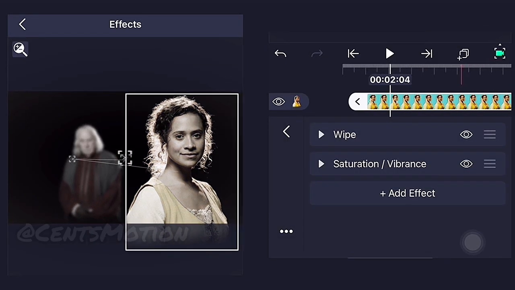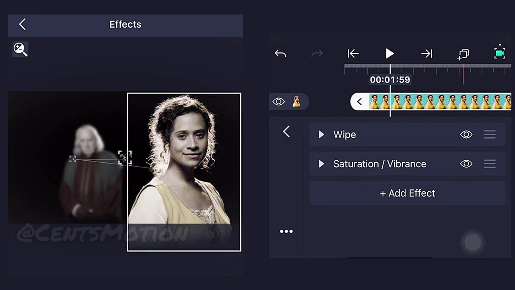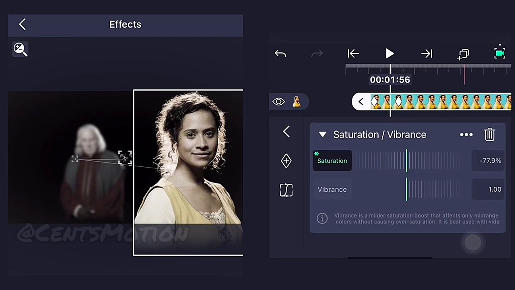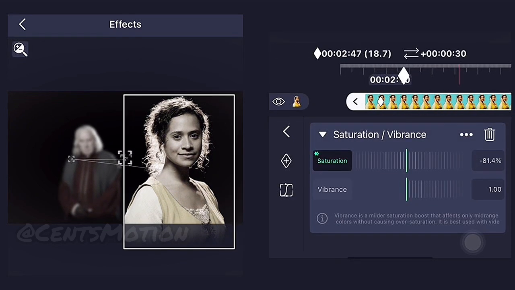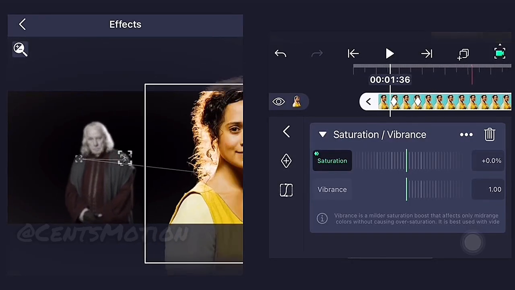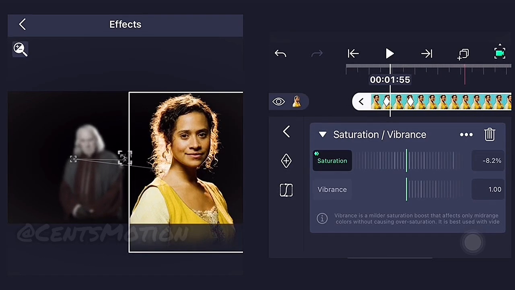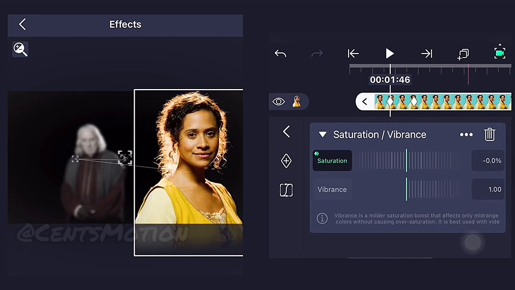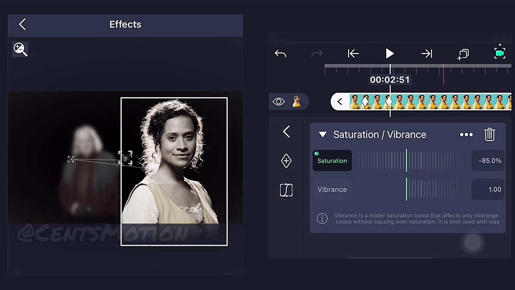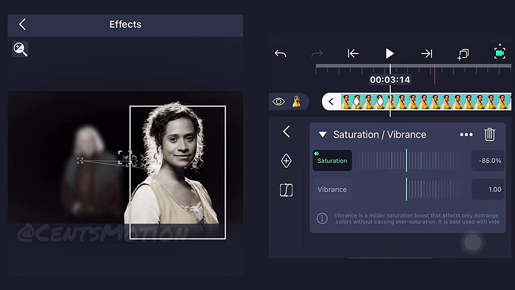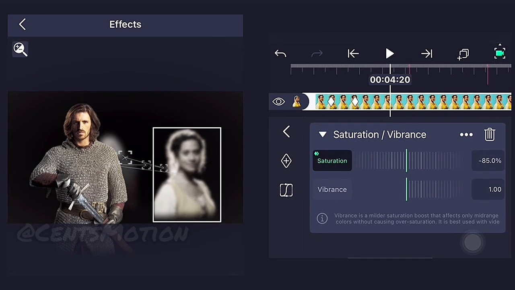You can see, and you can now adjust this effect to ensure that it matches the timing. The moment the null focuses on the second image, then that's when the saturation and the color grading happens to the last or the former image to give focus to the next image.